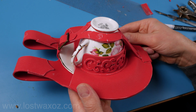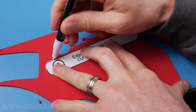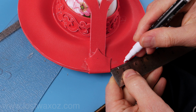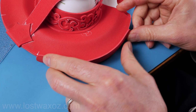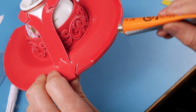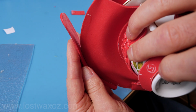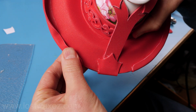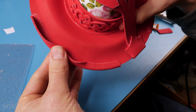Now really, you could be done at this point if you want to be, but if you don't want to be, you could still add more stuff. Let's add some extra details, like an edge reinforcement strip. Make a mark 2.5 centimeters from the edge of the bottom flap, line up the reinforcement strip with that mark, and make a mark at the top where it ends. Then apply glue to the strip and to the front, side, and back of the holster between those 2 marks. With the glue dry, align the strip so it's centered along the edge, and then you can go around the edge with your fingers, squeezing the strip over to the front and the back. Slowly work your way around until it looks beautiful.